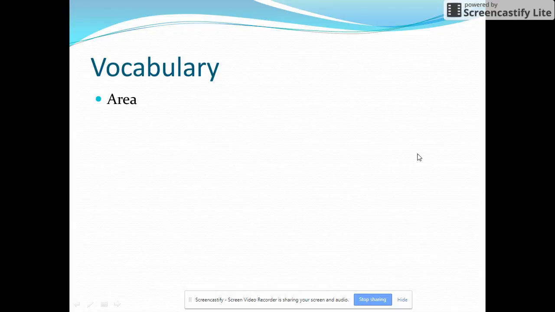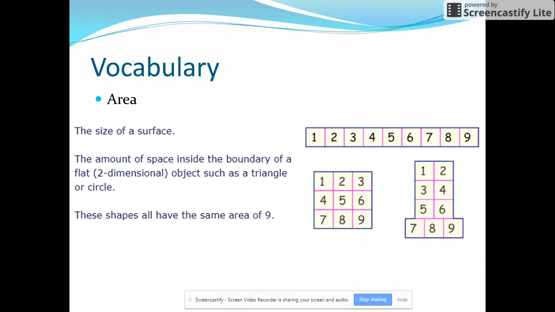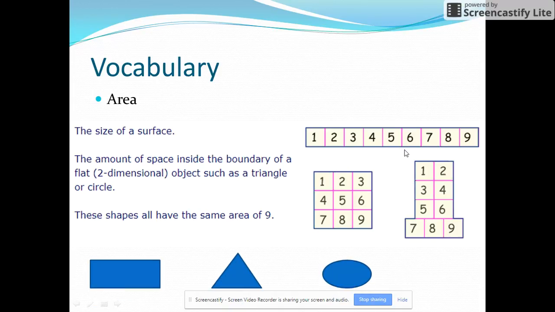Some other vocabulary words in the 6th grade you should be familiar with. Area. Area is the inside space of a figure. Now, most 6th graders do know how to find areas of each of the following shapes: rectangle, triangle, and circle. But just to clarify, does anybody know the area formula for a rectangle? That is right. Area equals length times width. What about a triangle? Area equals base times height divided by 2. And for a circle, we have pi times r squared.